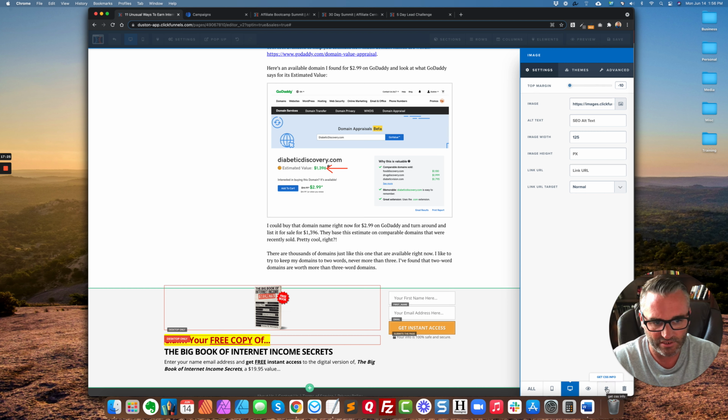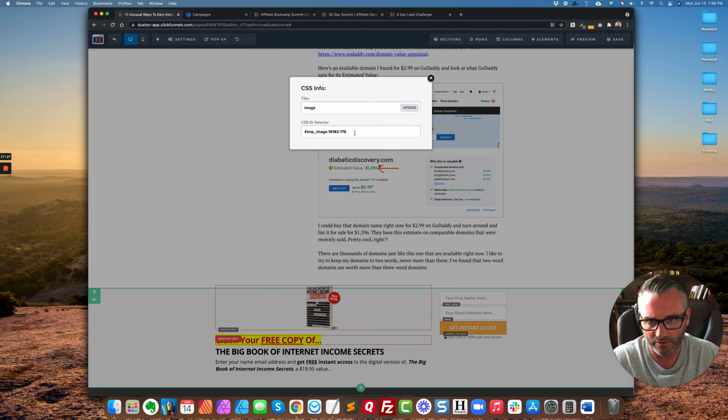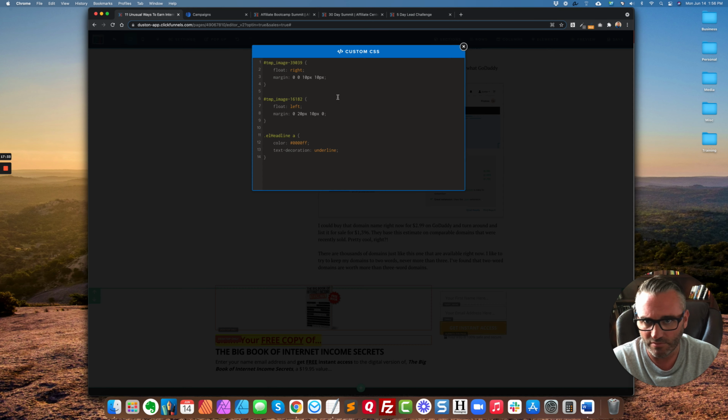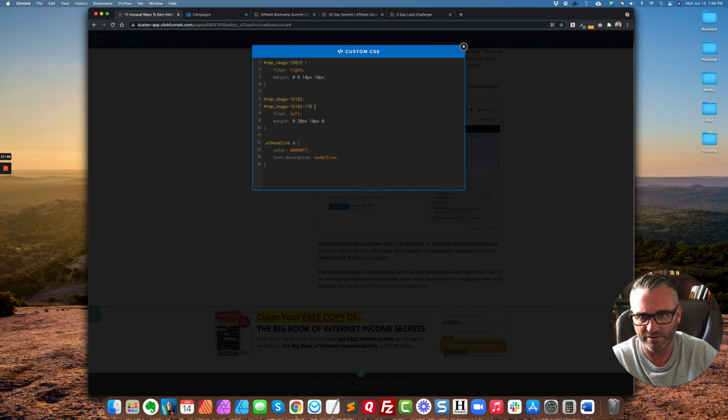If you click that and just get the little hashtag there, you can get the CSS ID selector, is what I was trying to think of what it's called. And then go to custom CSS, and it's this one right here. You have to put a comma, and you can either just paste it in or go down. I like to go down the line to keep it easy to read. You can see back there it's already floated over like the other one at the top.